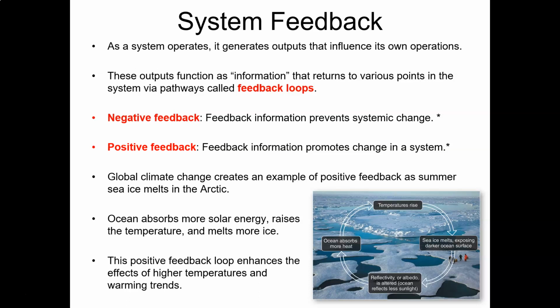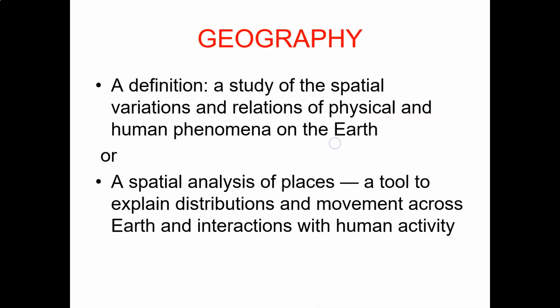The example on the screen is an excellent example. Sunlight coming in and hitting dark ocean water in the Arctic. That sunlight is absorbed. It causes the water to heat up. And what happens when water heats up with ice floating on it? Well, some of the ice is going to melt, which is going to expand the amount of ocean water, which means that there'll be more heat energy absorbed from the sun, heating the water more, resulting in more ice melt, resulting in more open ocean, which will result in more solar energy being absorbed, resulting in more ice melt. That is an excellent example of a positive feedback. Again, geography and definition. Keep this in mind.